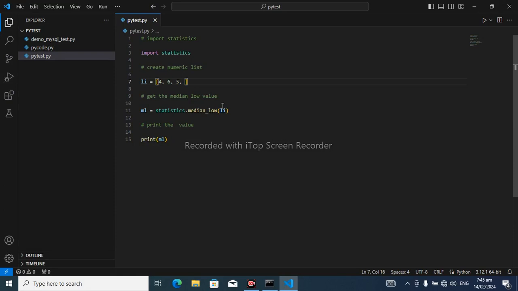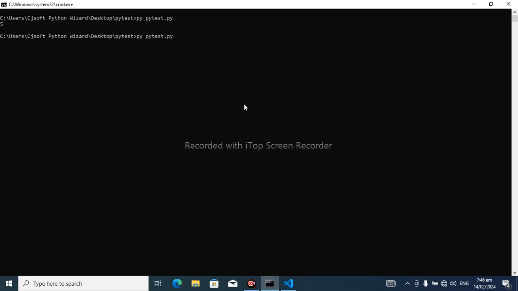Now let's make the list length even. Let me come here and put another 2 here, so it is 1, 2, 3, 4: that is 4 6 5 2. Now let's get the median of that. Come here, hit the enter key. Now you just watch what is going to happen.